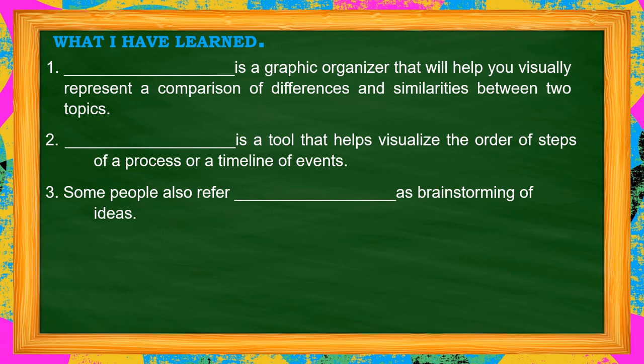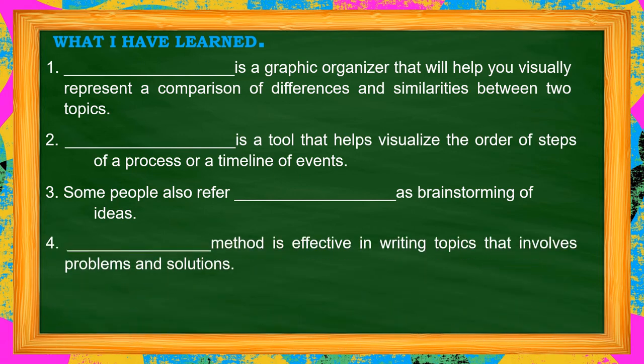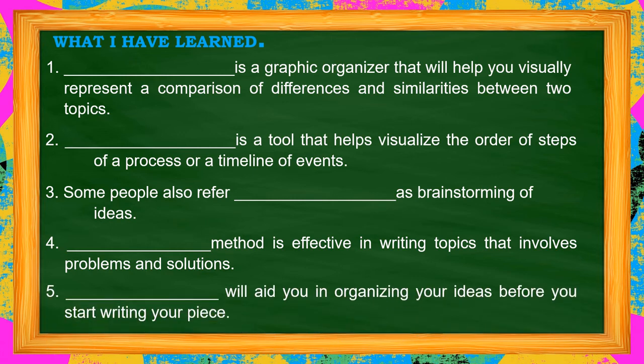Number 3. Some people also refer to blank as brainstorming of ideas. Number 4. Blank method is effective in writing topics that involve problems and solutions. Number 5. Blank will aid you in organizing your ideas before you start writing your piece. I bet you have written your answers in your notes. Now let's check your answers.